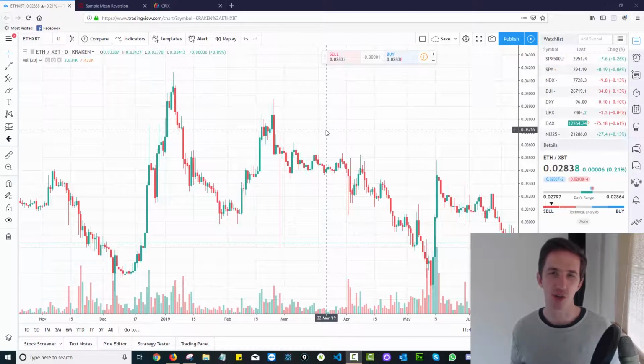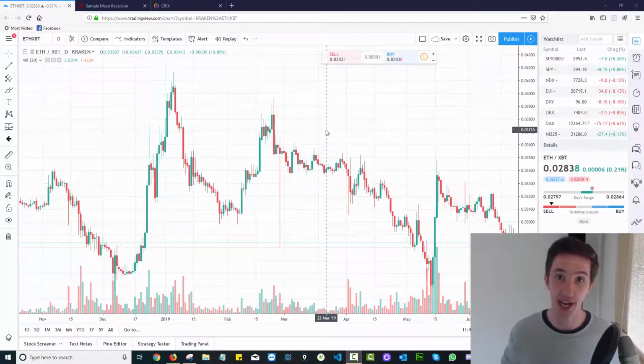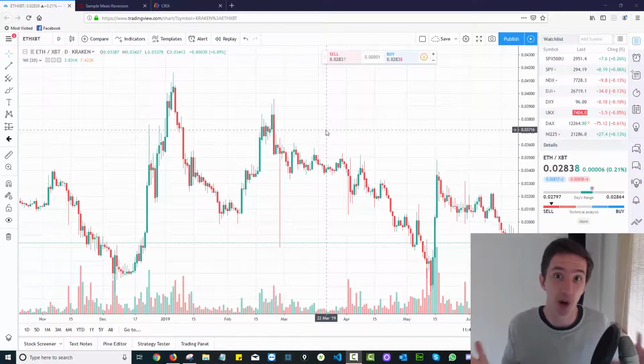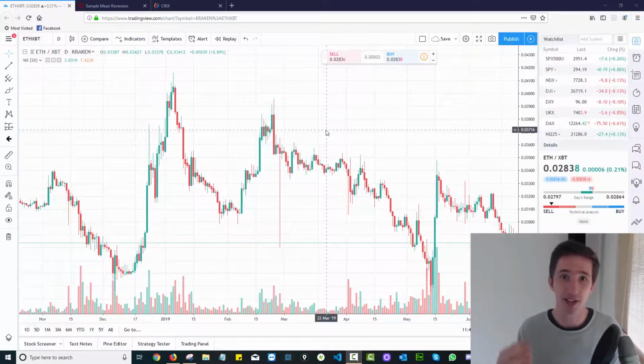Okay, let's imagine that you have an idea for a trading strategy that you think could be wildly profitable in cryptocurrency, but you want to test it out. You want to know, okay, what is my risk to reward? How much money would I have made over this period of time? What is my exposure? And your strategy could be based on RSI, price action movement, moving averages, MACD, whatever it is, or a mixture or combination. It could be based on portfolio balancing, whatever it is.